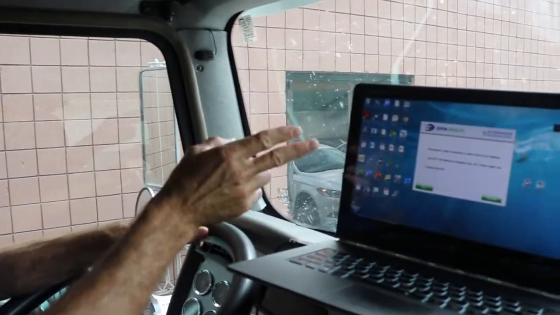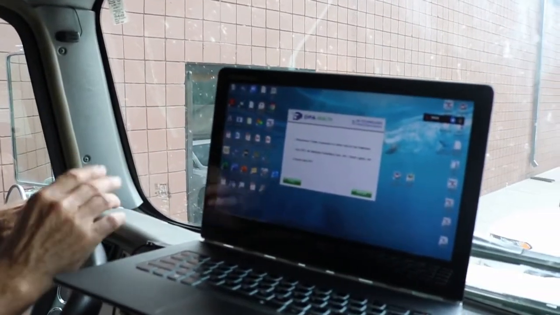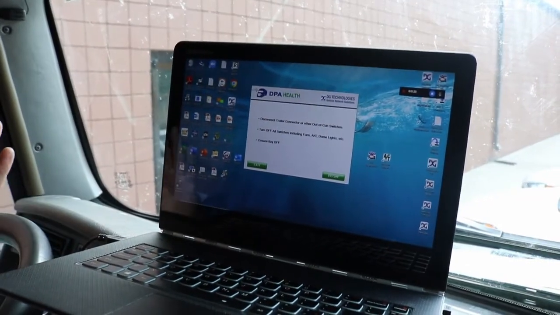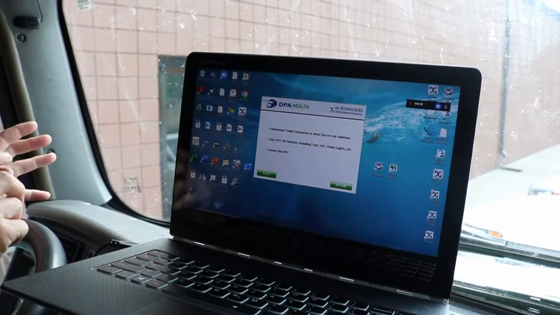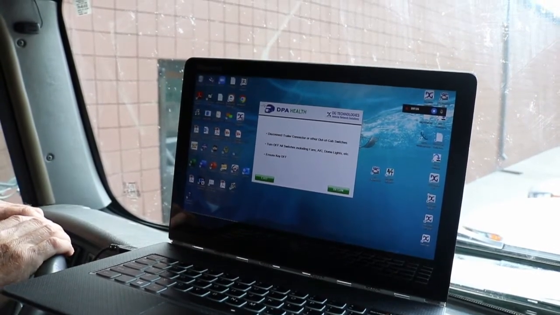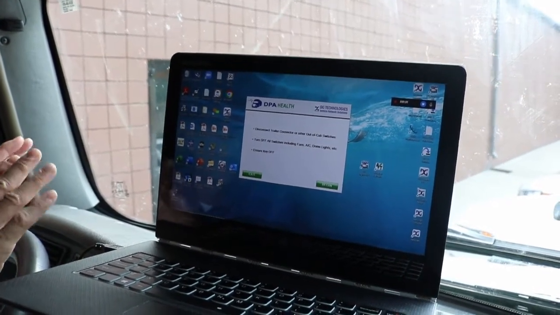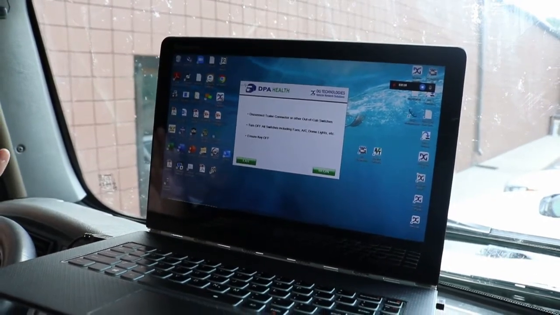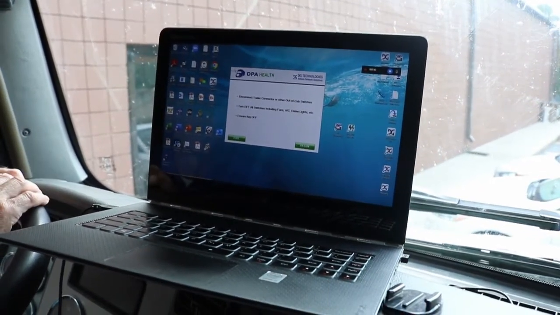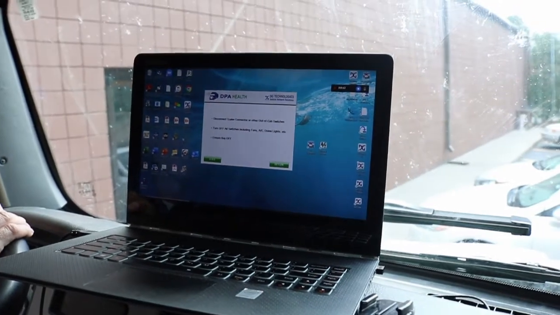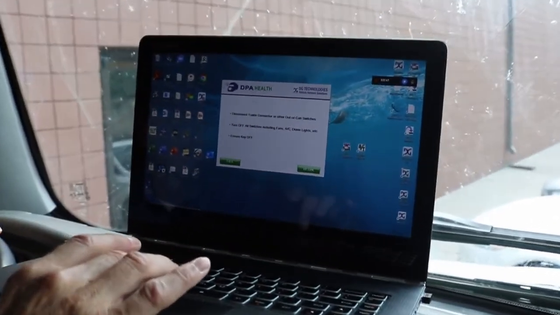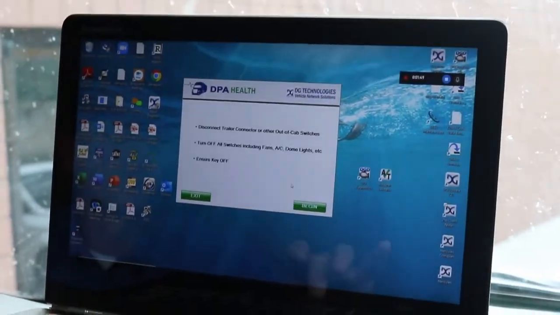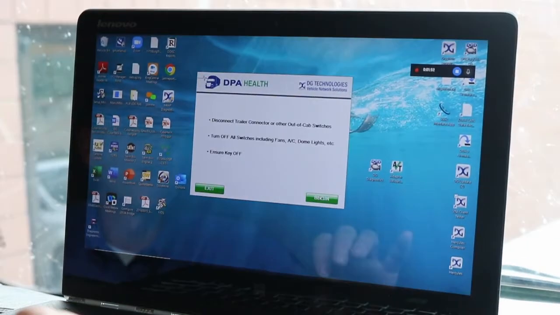Let's get started. So when you bring up the DPA Health application, you'll see it says disconnect the trailer connector or any other switches or connections outside of the cab. Turn off all the switches, including the fans and accessories and dome lights and lights, and ensure the key is off. Once we've done that, let's get started.